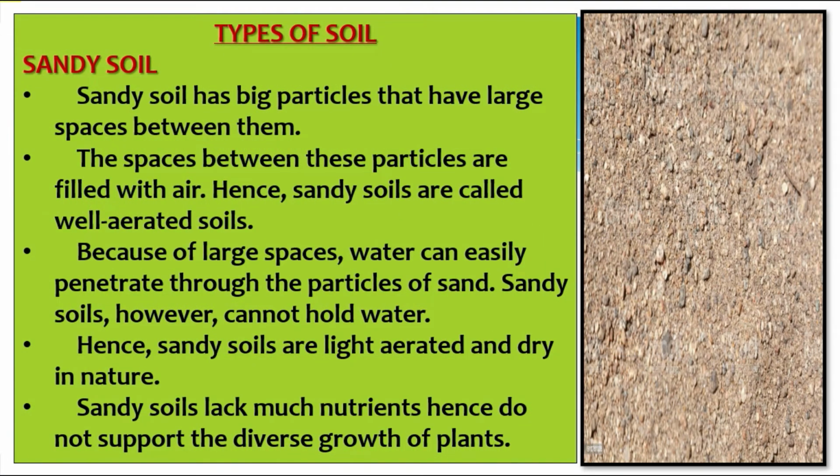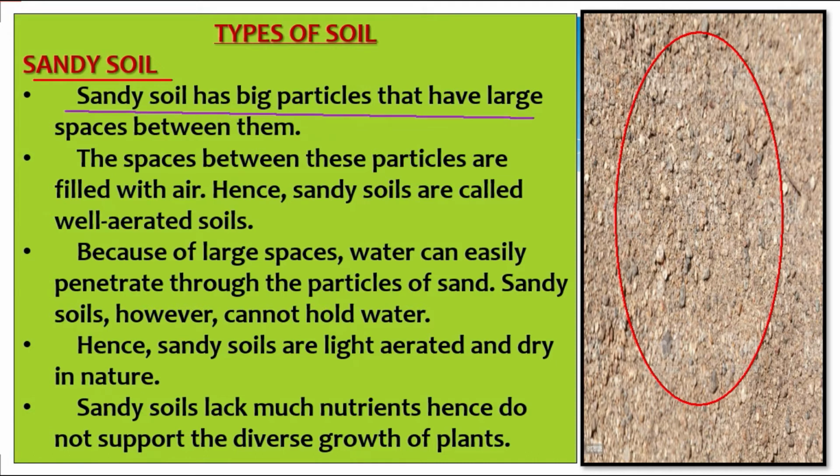Now students, as we discussed in the earlier slide, based on the size of the particles and the texture, soil can be divided into different types. So the first one is sandy soil. Students, this sandy soil has big particles as compared to other types of soil. And students, due to these large spaces between the particles, air can easily fill within it, and hence sandy soils are called well aerated soil.